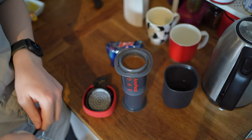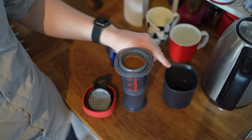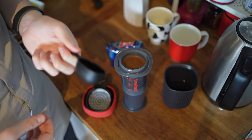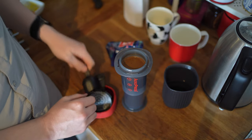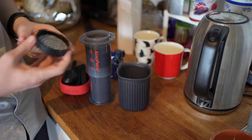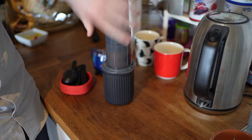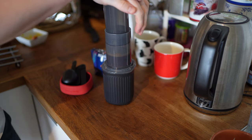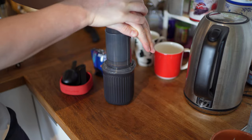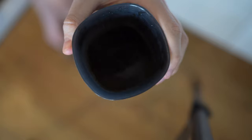I poured hot water into the cup about a third of the way, then poured hot water into the inverted Aeropress and let it sit for a minute or two. In the meantime I rinsed off the tools. Then the last step: with the wet filter secured on, you tip it upside down into the cup and press down until you hit the grounds. And that's it — you have a really nice long black coffee to enjoy.